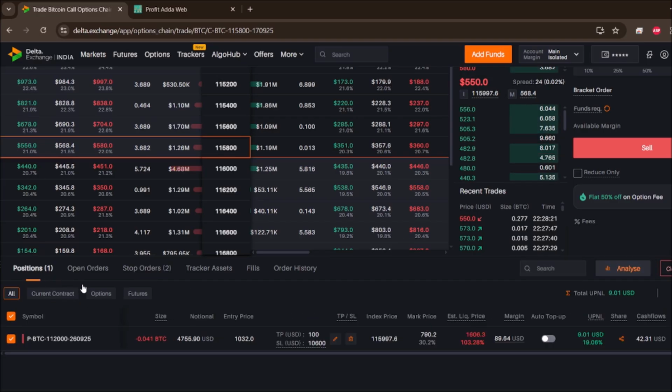From the position book, especially if I have to edit, I just get on my mobile and can make changes. I can edit any of these things. I can add or place a target, or say take profit, or say stop loss.